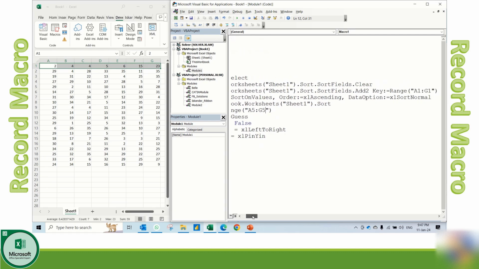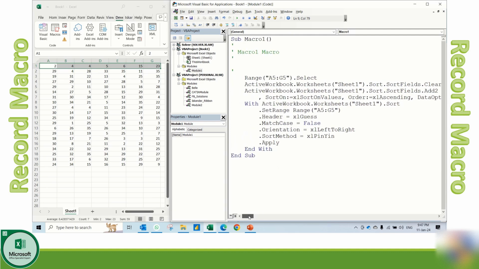Let's check before we proceed. As you can see here, we have another one that we need to change into A5 to G5. That is the things that we need to edit inside our code here, and we have edited our code. Let's see if we can execute this code and get the expected result for our row 5.